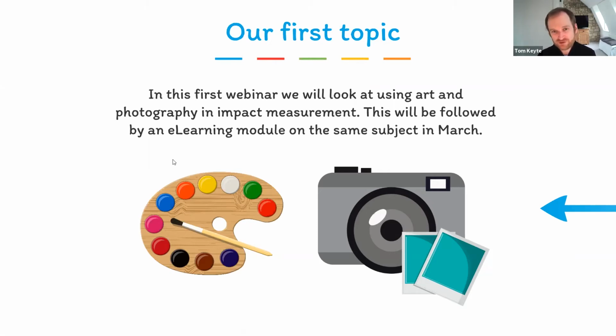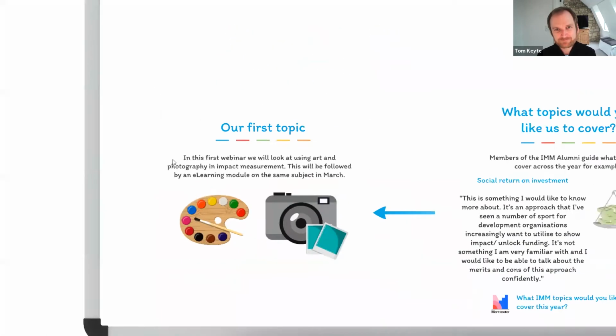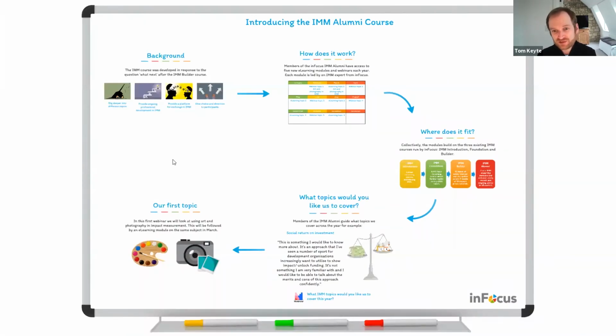Whatever we cover today, there'll be the learning module to go into, and you'll have ongoing access to that. So it's the difference with alumni, the ongoing element of it: if you then need to work on a method later in the year with art and photography, then you can pick up the learning module and take a look and pick up the guides as well. So it's not really very time bound. That's our introduction to the alumni course. Really looking forward, as you can probably tell, to running this over the next year as it grows and we start to get others joining as well.